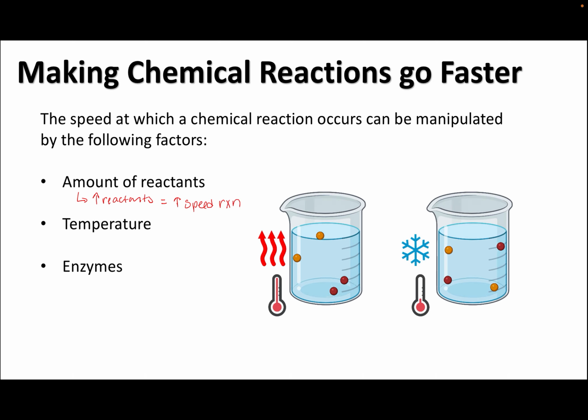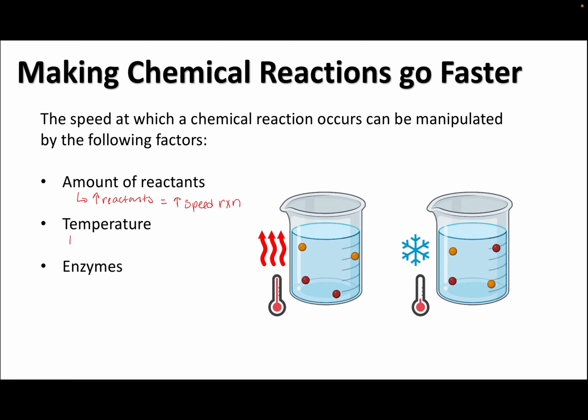The reason why has to do with the fact that in order for the reaction to occur, the reactants essentially have to collide into one another. They're moving around randomly in space, as you can see in my beakers, although this is really intended to illustrate the next point. They're bouncing around very erratically in whatever space they are contained within. The more reactants there are, the more likely it is for collisions to occur. So then your reaction is more likely to happen.